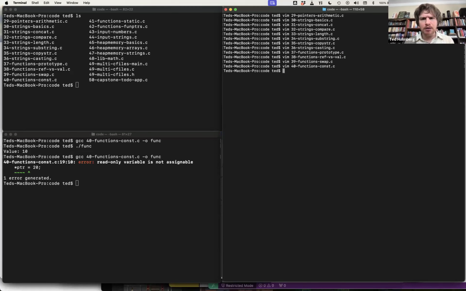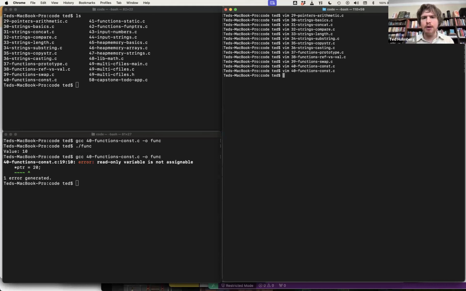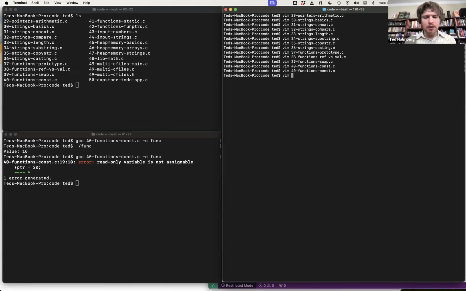Okay, let us actually go back in there and uncomment that out. So the next time when I save this, it'll be fine. Again, I'll enter insert mode by hitting I. I'll add back these // to comment out my code. Now I will exit out of insert mode using escape. I will use :wq to write and quit. Perfect.